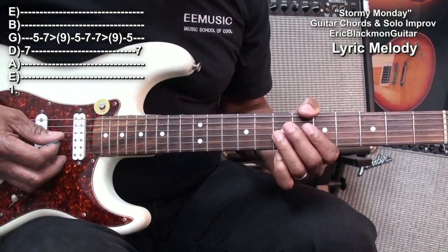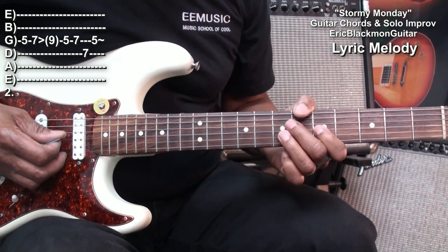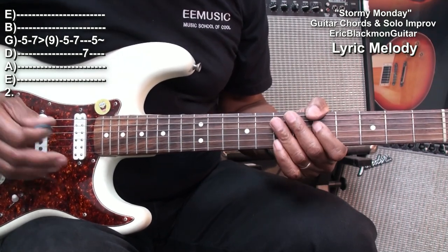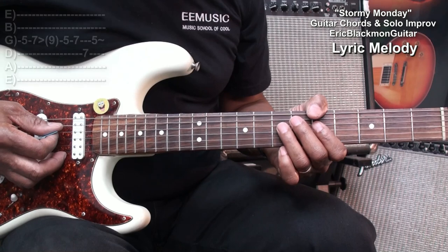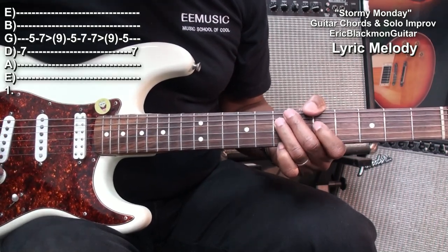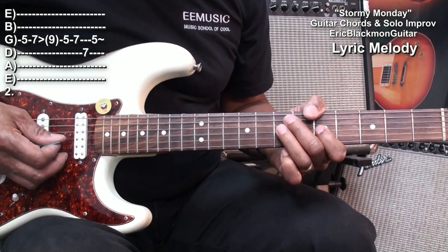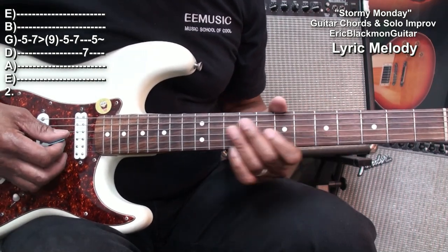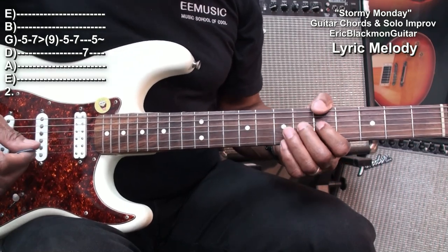And then we'll follow with this. And we'll kind of repeat that. Here we go. We can also go to that major third, like that.